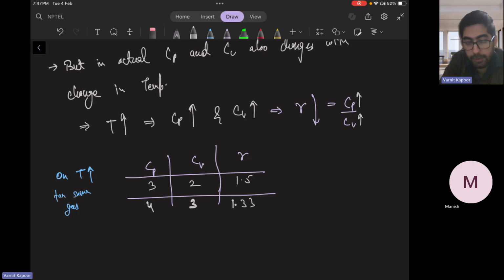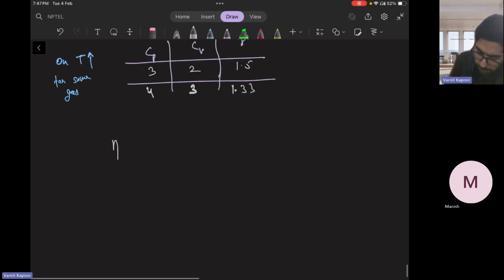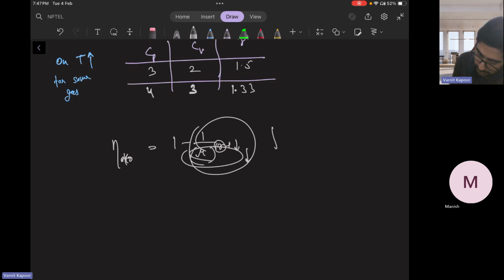So that's why if you go with some Brayton cycle or Otto cycle in IC engines when you will study, the efficiency is dependent over the gamma. So there is some relation for the efficiency of an Otto cycle. I'll tell you. It is 1 minus 1 by r to the power gamma minus 1. So here gamma is the same adiabatic index. So if gamma decreases, this whole term decreases, so 1 by this term increases, and because of which efficiency decreases. That's the issue. So you need to have a higher gamma.